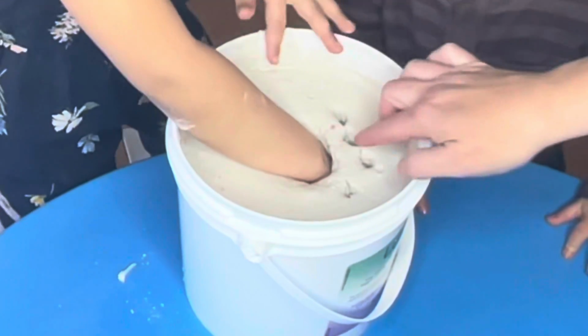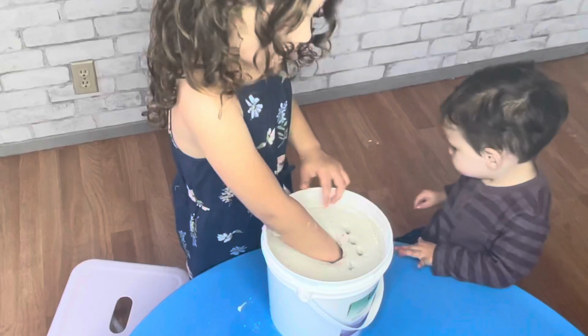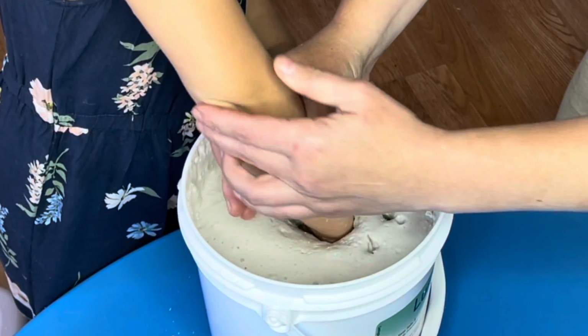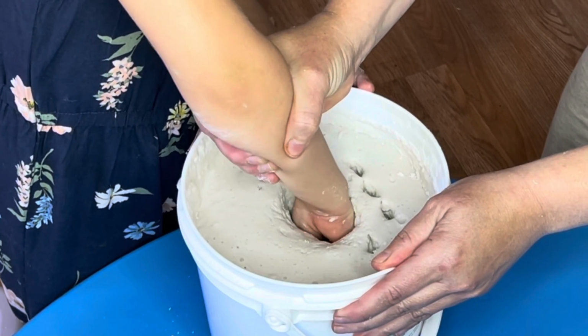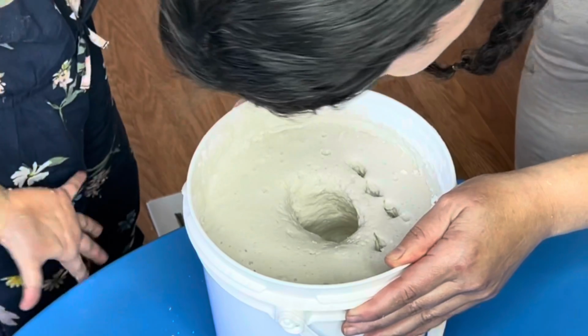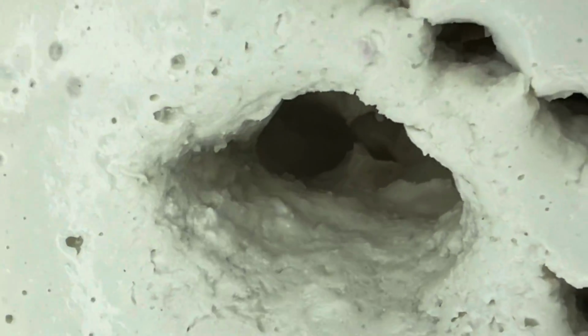See, there's a little bit of pink right here. Yeah, see, you can't even cut it. Hold on. Slowly. Did you open your hand? You didn't. Oh, look at that. Look. Yeah, it looks like a paw. I tried to put my fingers to see if Landon will actually put his hand in there, and it was already hardened, so I just let it like that. But this actually looks like a paw.